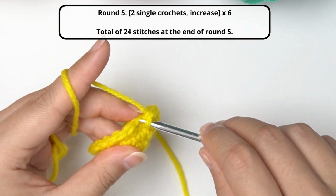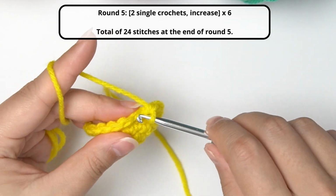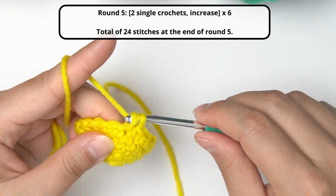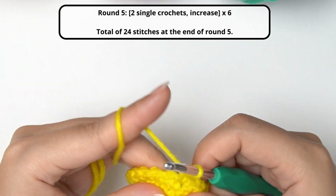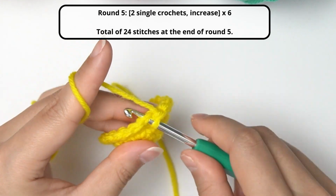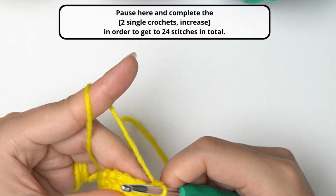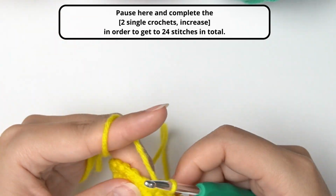Now I'm back to single crochet in the next stitch, and then a single crochet in the following stitch, and then we're back to an increase. So two single crochet in the same stitch. Now single crochet, increase. Now just do this until the end of the round, and I should have a total of 24 stitches.